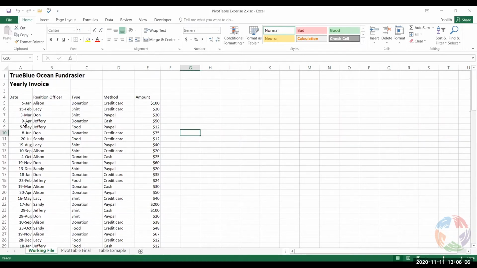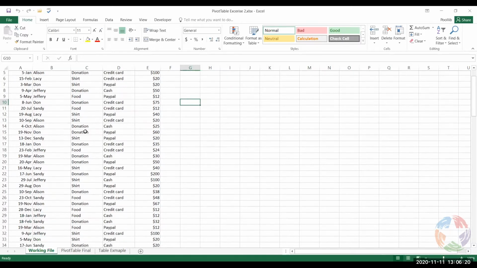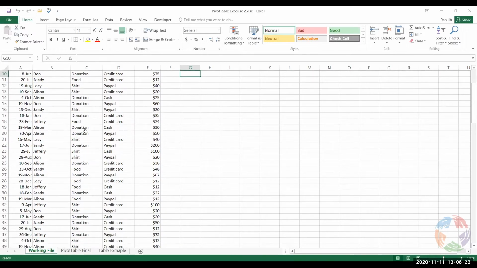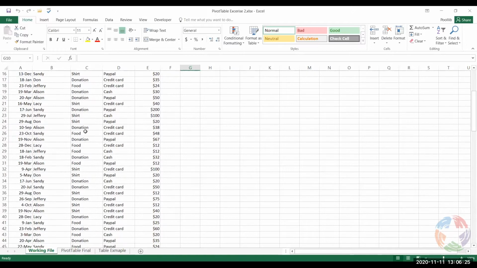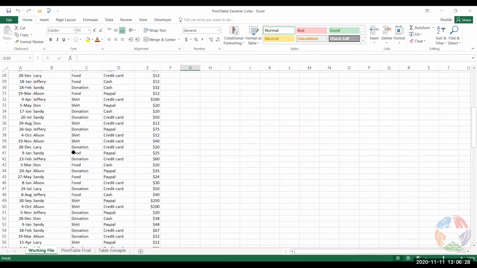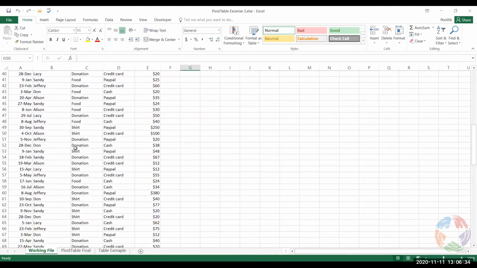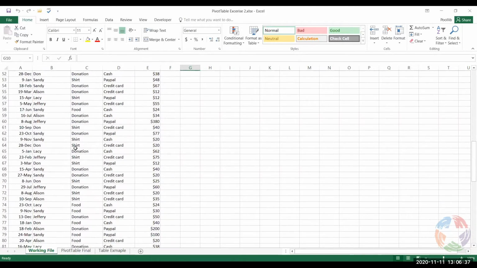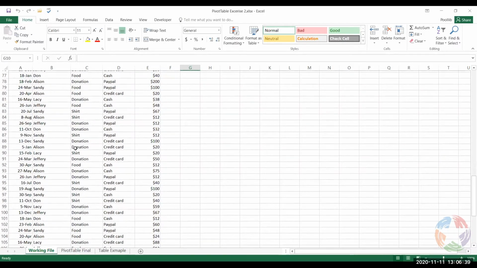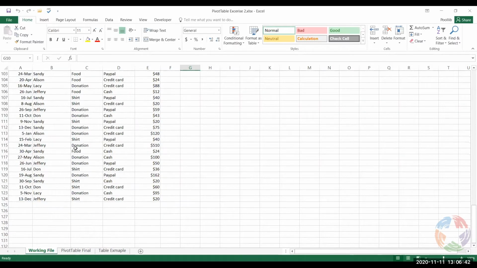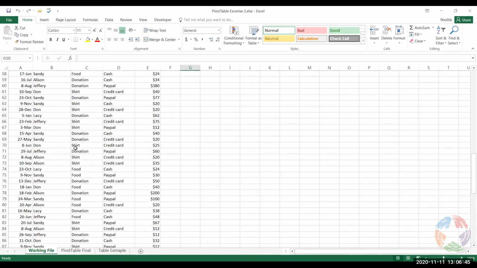In your data, you want to make sure the columns are named at the top. If they have a good descriptive name, they'll be easy to work with later. Pivot tables need to know exactly where your data starts and ends. If we have any blank columns or rows in between, it can be challenging for the pivot table to get accurate data. Be sure to remove any unnecessary blank spaces. We're just double checking that I have no blank spaces in this work file.